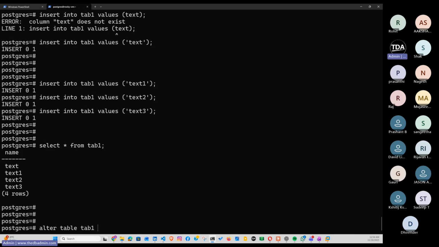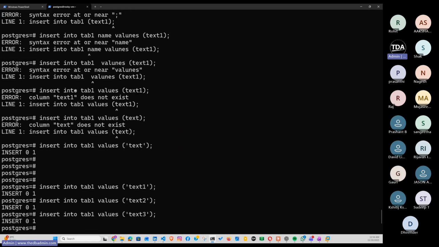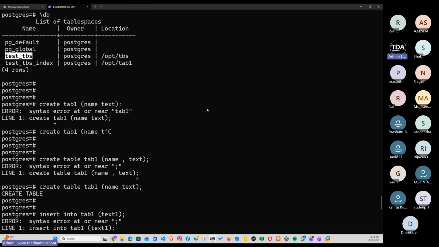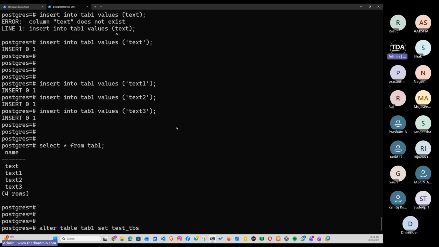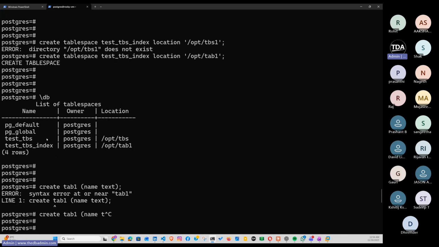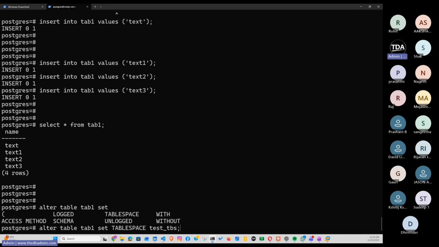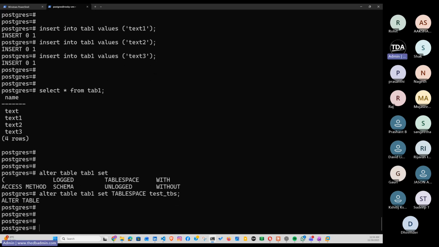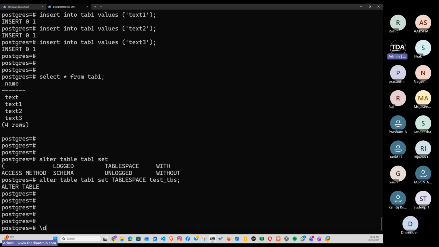Tab1 set, and I will give my table space as tbs1. See here, this is the beauty of Postgres. When I do tab, it clearly gives me the option. So I will select table space and my table space name. So this got altered.